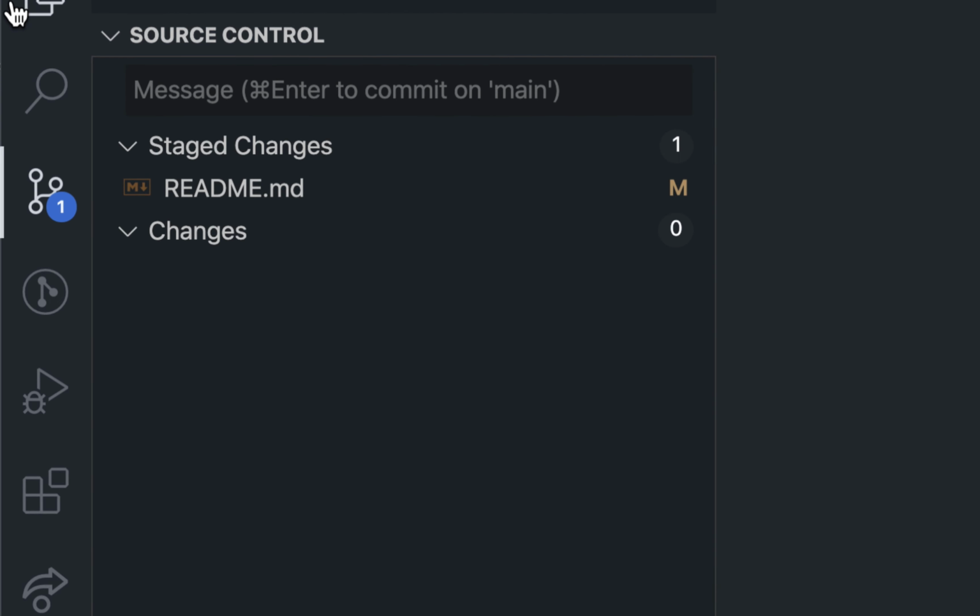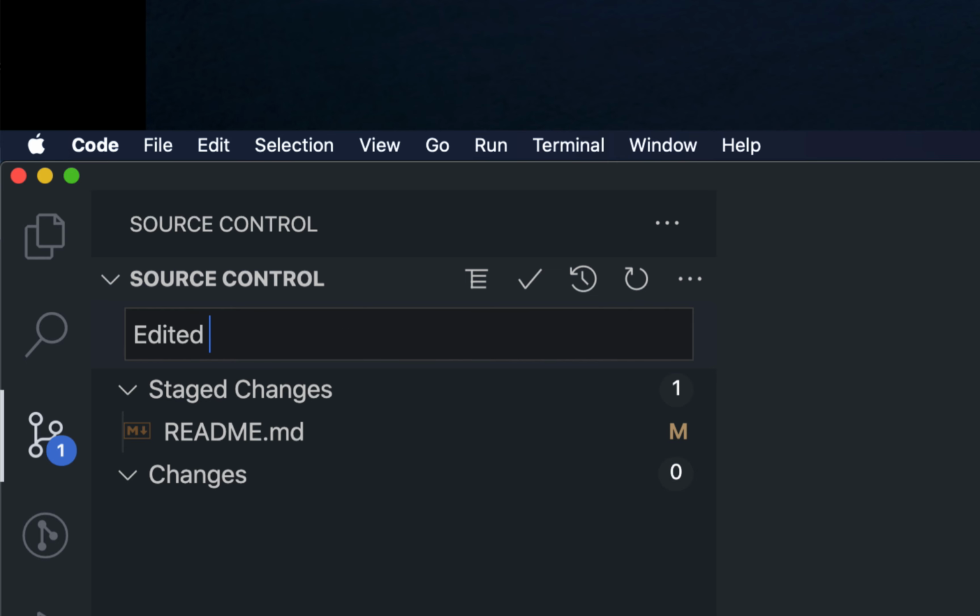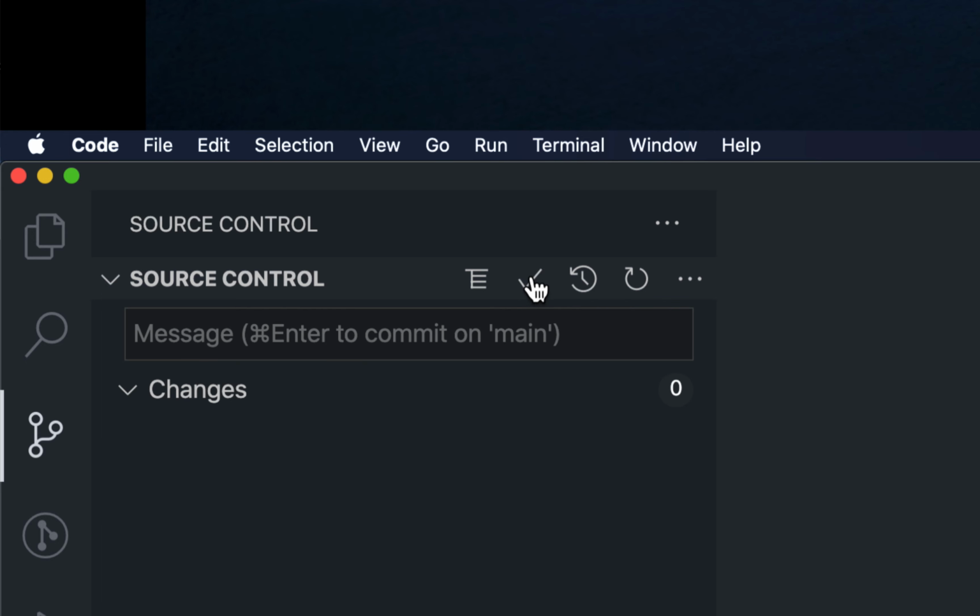Now up here at the top, I need to enter a commit message in order to commit this to the repository. So I'm going to say edited readme for Git video demo, and then I would check commit, or I can do command enter.